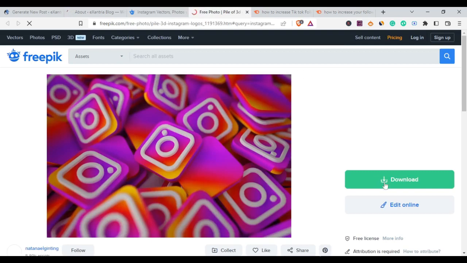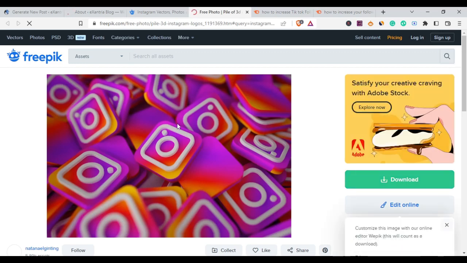After opening the new tab, here you get this download button. So yeah, click and download this. As well, you can right click like this and save as image and save this. Okay, in your computer you can save like this.